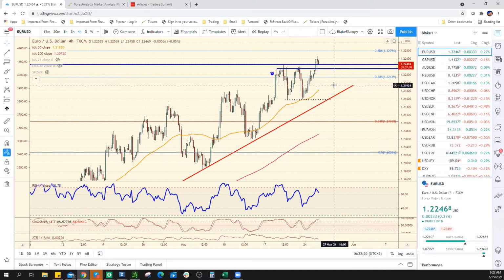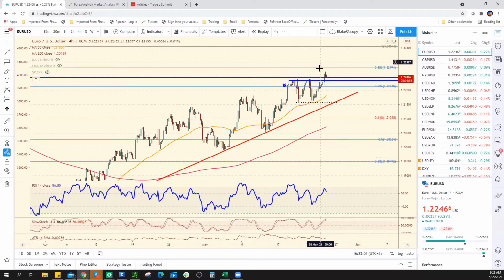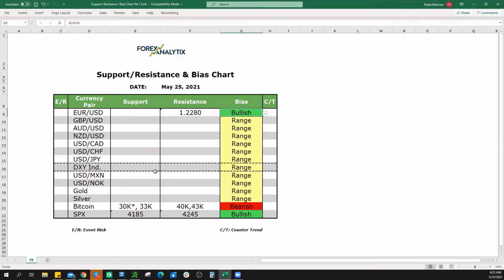Understanding that it's Tuesday, stocks look a little elevated. They might come down. Some of the precious metals look like they're a little weaker. Bitcoin looks a little weaker. So you've got to be a little careful. Support right now, remember, this is a rising trend line. So now support I'm going to write down is 121.50. And this is key. That has to hold for the bulls.